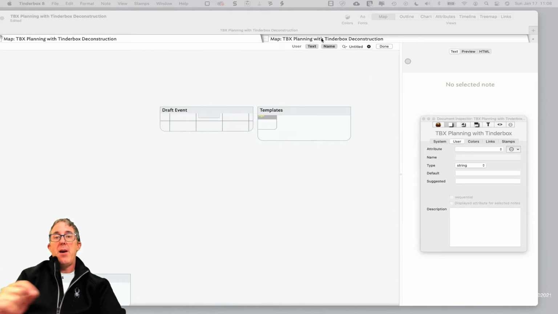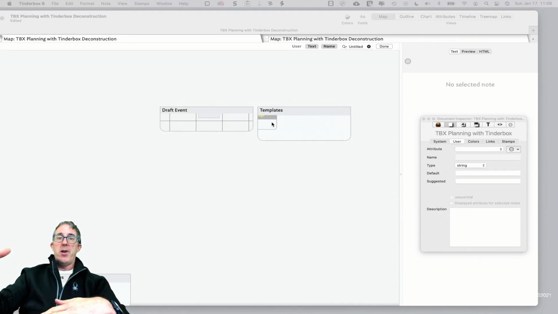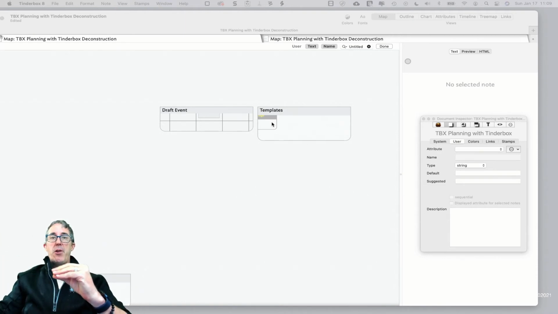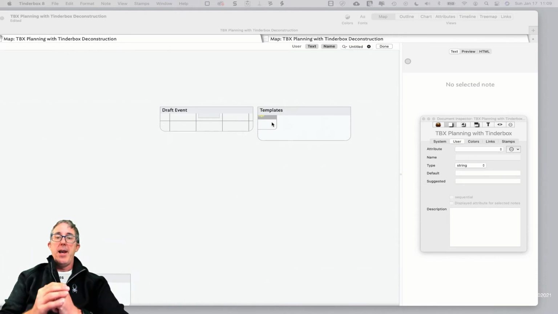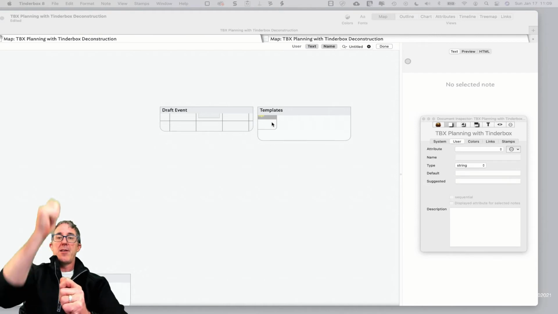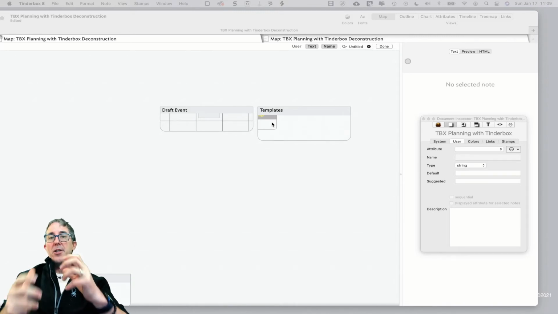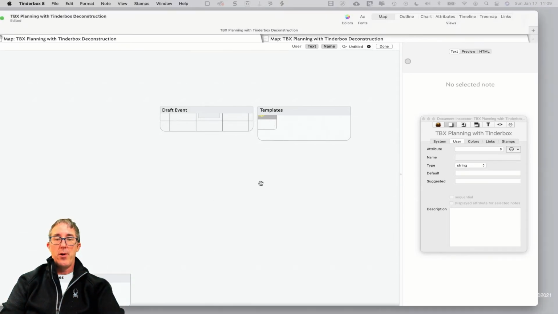But before I do that, I want to talk a little bit about the XY positioning of map view. So as we know, you've got an x-axis going horizontally and you've got a y-axis going vertically. As in typical fashion, x-axis is positive to the right and negative to the left, and y-axis is reversed in Tinderbox. Typically, your y-axis is positive up and negative down. Tinderbox does the opposite, and you can read in the ATB ref and the logic around that, but I can demonstrate it for you really quickly.